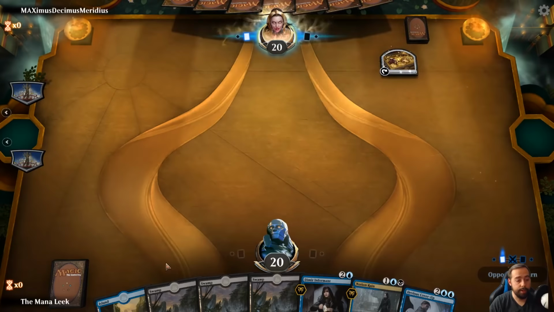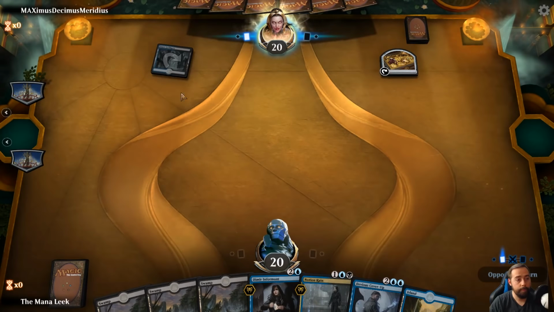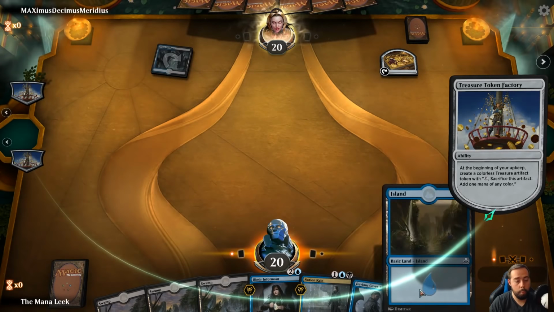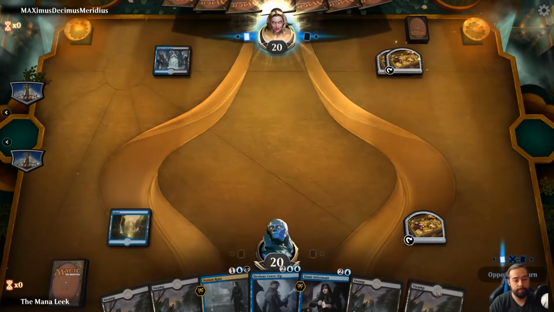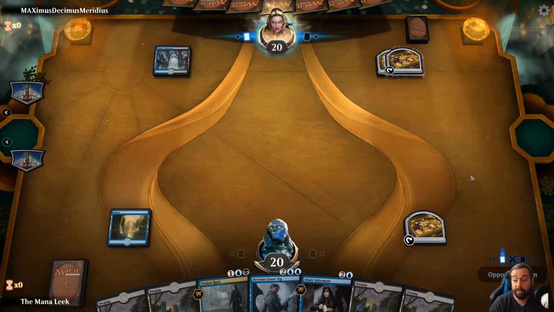So, enjoy your treasure. Surprise! Opponent's on Dimir. I get a treasure. Pass the turn. You get a treasure. That sound effect's gonna get real old real fast.